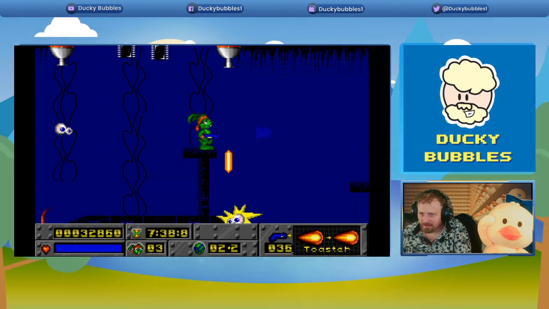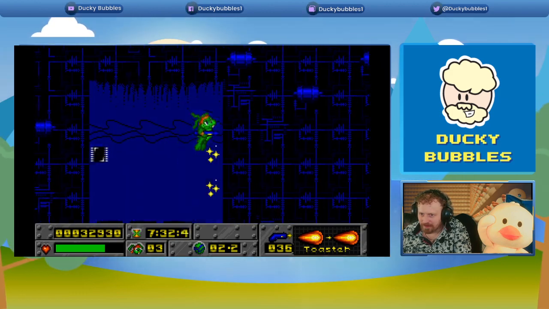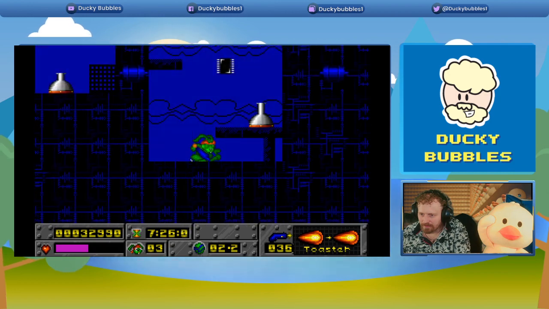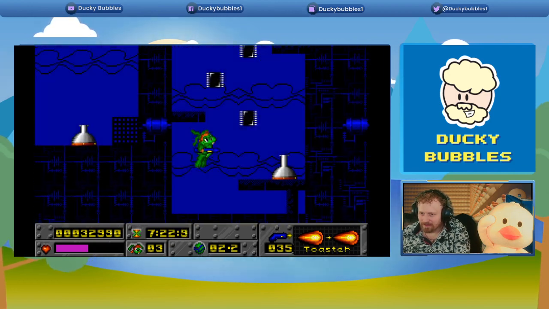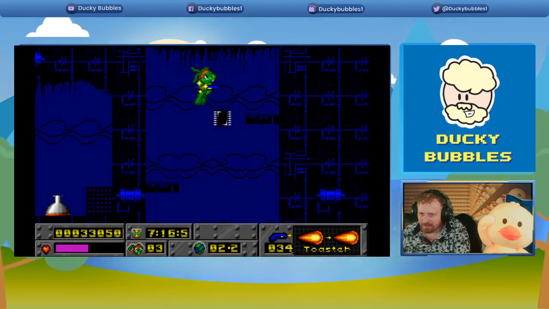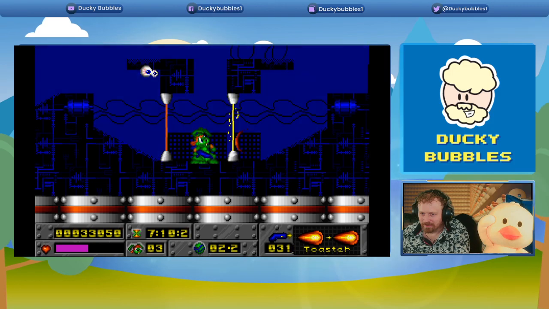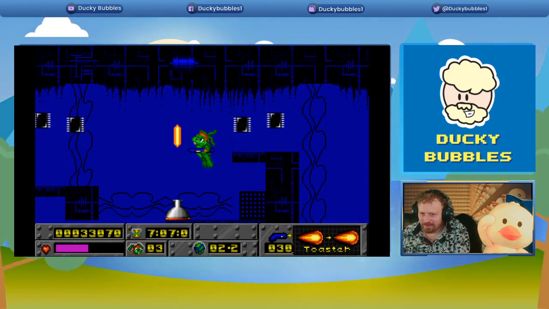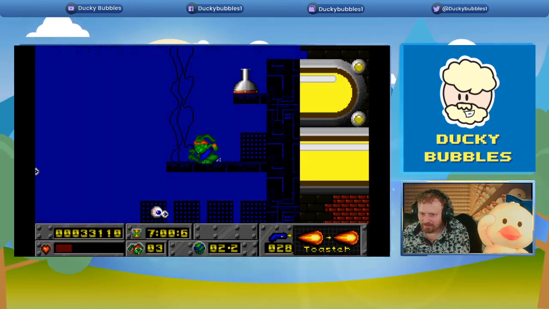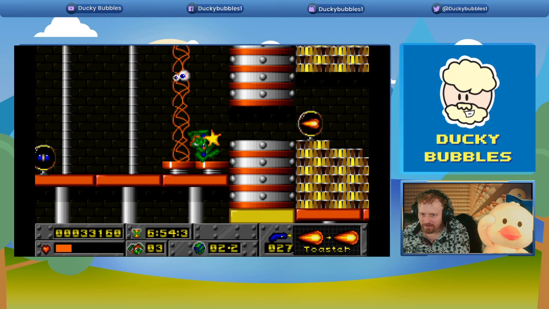Okay. But we're doing okay. Can't jump under there. There we go. And where are we going? Okay, what's this way? No. Okay, I got a thing there. And I died.